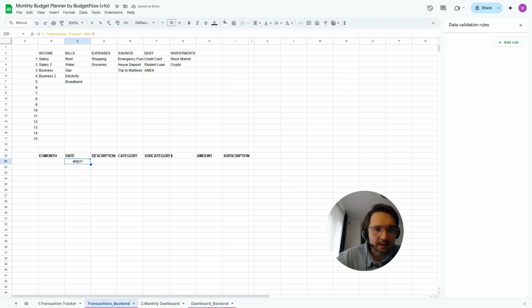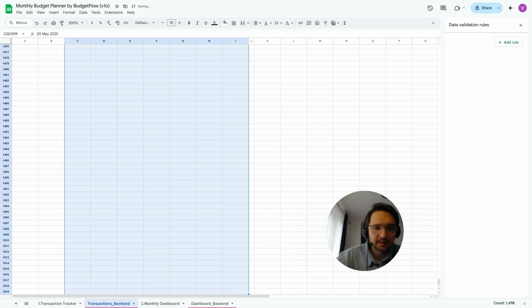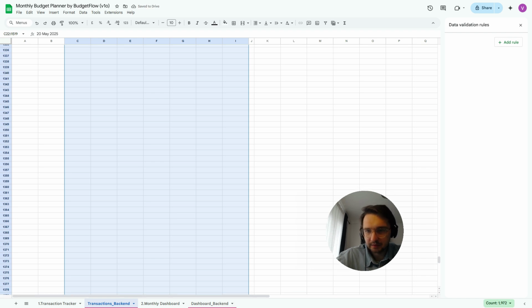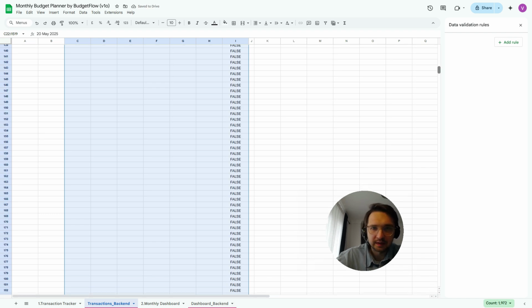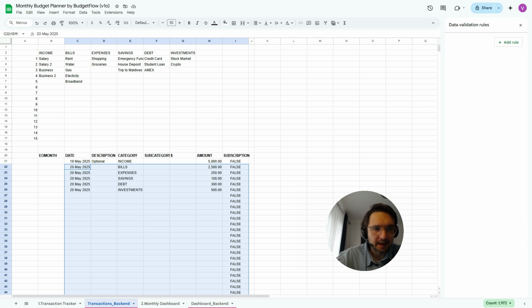Okay, why doesn't this work? Probably because of C22. One thing I need to do first is delete some data which was already here, probably because I first built this, deleted all the data, and made sure it works. Now we can see that it actually does work.